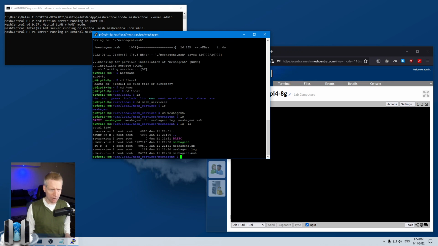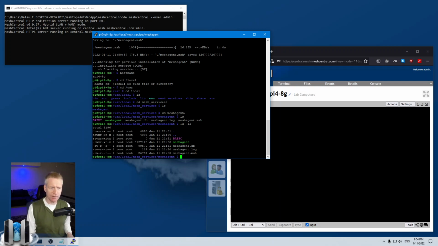So there's a log file, there's a .db file, the MSH file, and the agent binary itself. So this agent binary obviously is compiled for, in this case, ARM 32-bit.